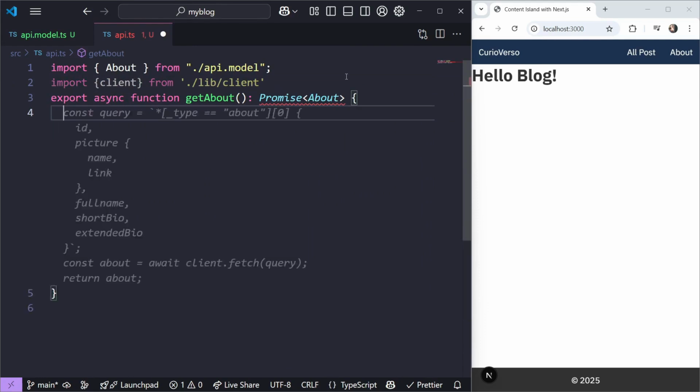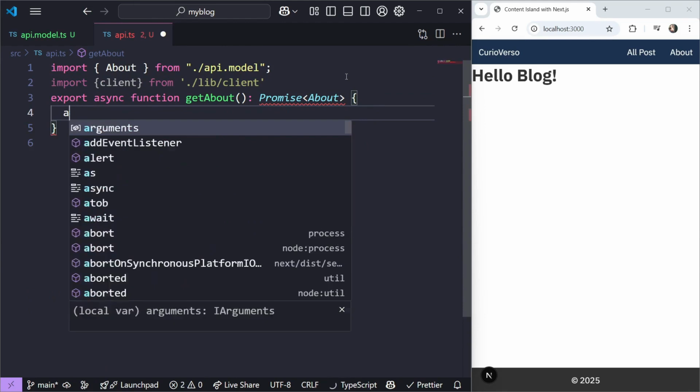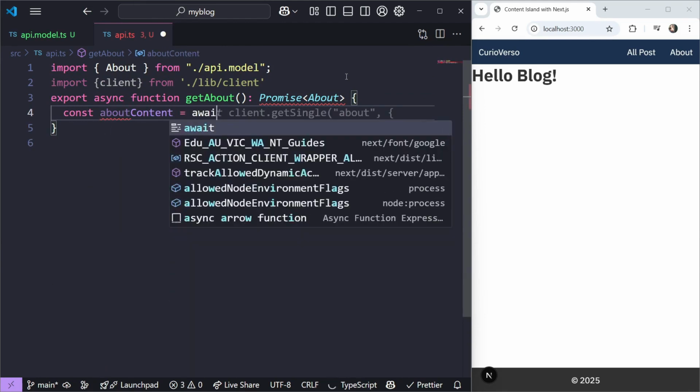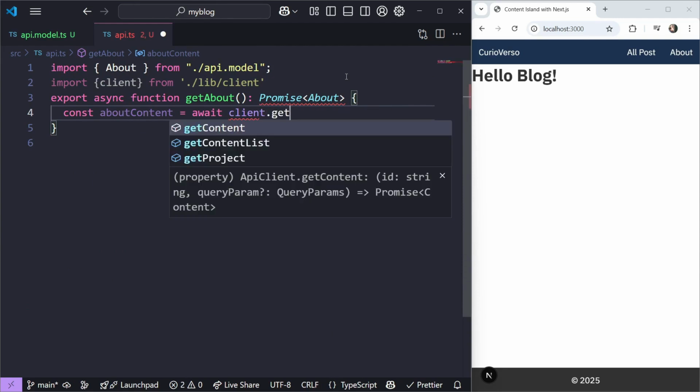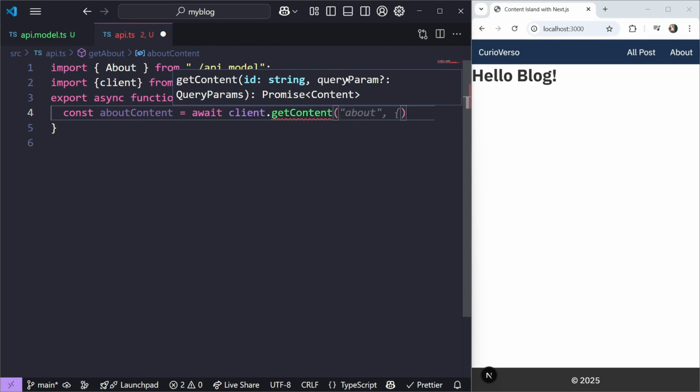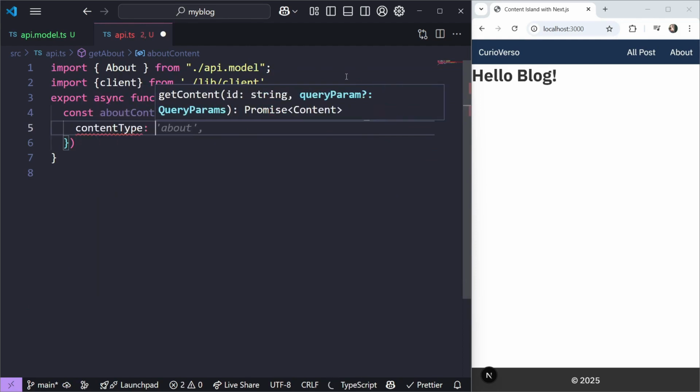To do that, we use the function about content, a wrapper around the client's get content, to which we need to pass the ID of our content, and we can filter the content type to match ours. In our case, we have defined the about model.